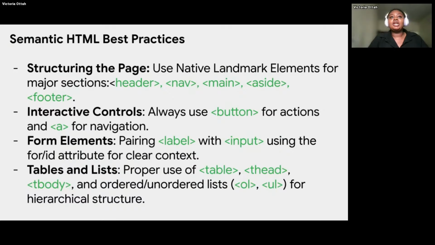Remember, structure, as we mentioned a couple of times, is very important for people who are using screen readers and keyboard. They can't see the screen, so they're depending on how well you structure the web.